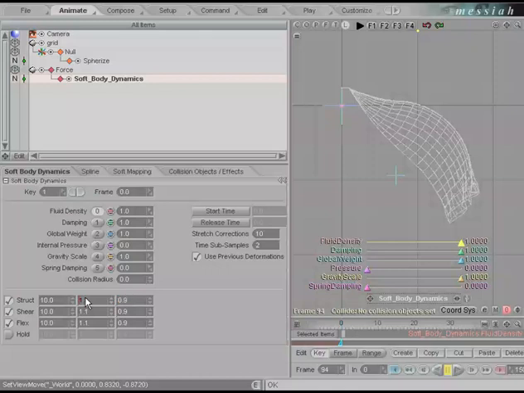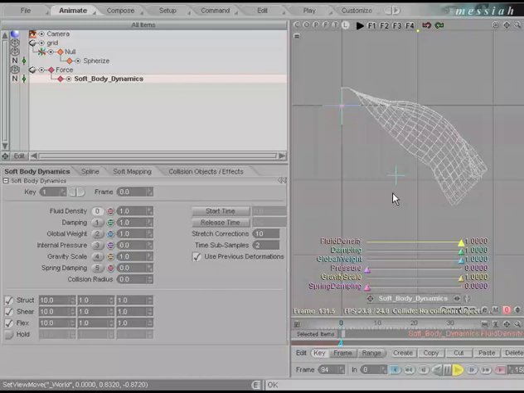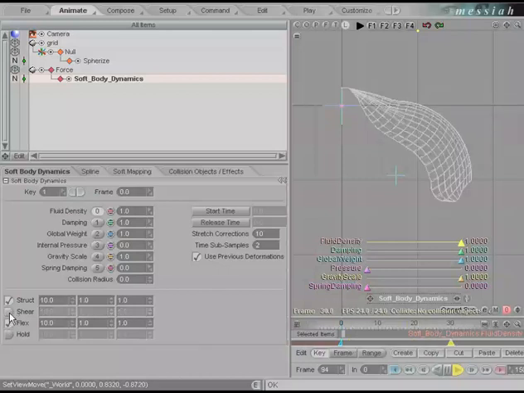You can set both of these to 1, and you get a really stiff mesh. I like to keep them at 1 because I don't really like my mesh stretching around at all. Now there's easier ways to make settings on this, in which case we can just deactivate Shear and Flex and we get a kind of a silk pattern.